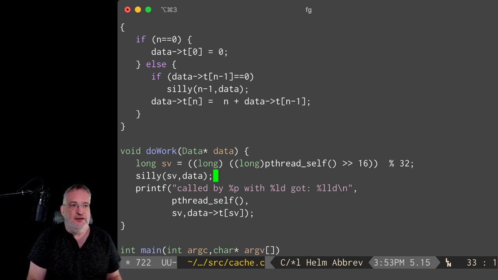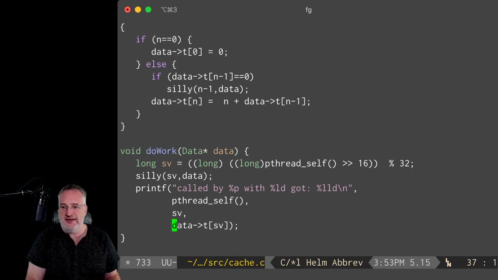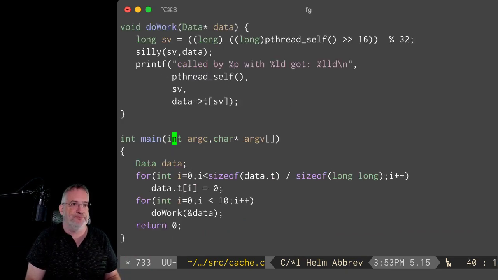Once that is done, I simply return and printf, saying it was called with this thread pointer, this name of the thread, and here is the index as well as the value computed for that index. So I will know we computed for that value, here is the result, and that was done by thread so-and-so. I will have all the information about who did the computation and what that computation produced.